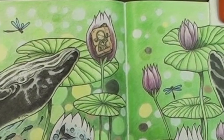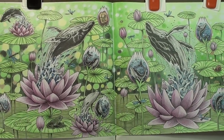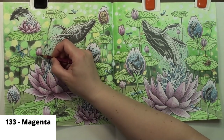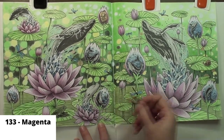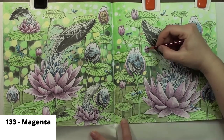I zoom out at this point and go through with a little touching up. For the most part, I added in more magenta to the bottom of some of the buds to help darken them a little more. I also didn't think some of the water-filled buds looked bright enough, so I added in more cobalt blue as well as more light magenta to blend in with the top of the bud. And that really covers all of the touching up I did for this page.